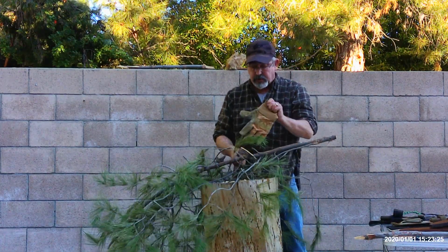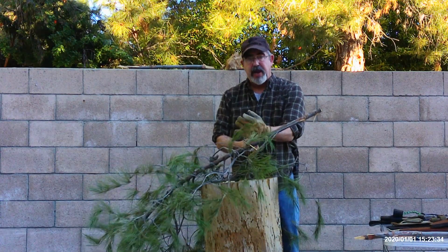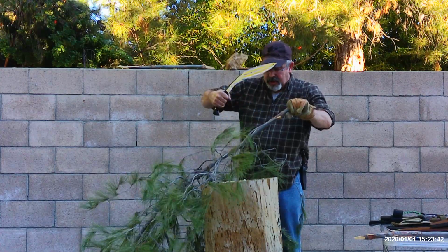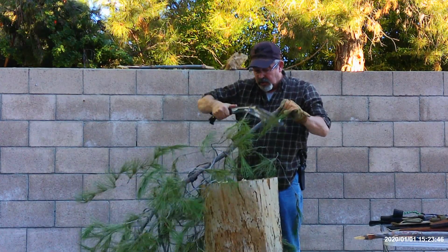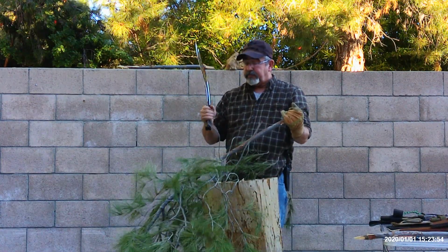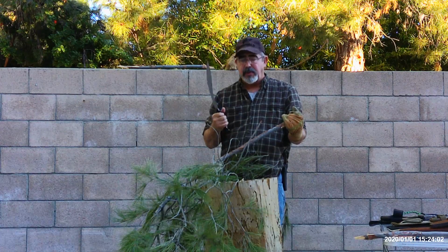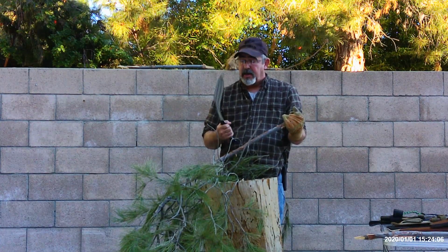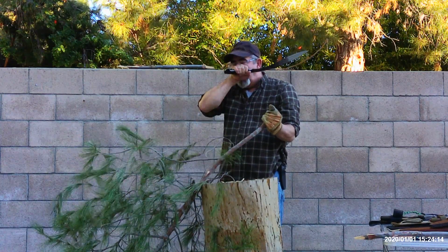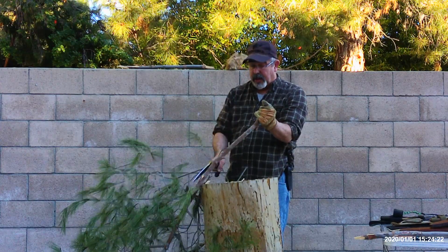So with all that being said, let's go ahead and delimb this particular branch. I am going to use a leather gardening glove, not exactly the best glove for giving you the most dexterity with your hand, but it does protect your hand, especially when you're holding something that you're going to be cutting, and you don't want to cause any injury to yourself. I'm a big believer in protecting yourself from injury, always thinking ahead. I haven't chosen to use a work glove with my right hand because I want to feel the complete dexterity of the blade. I want to feel if any hot spots are going to start happening. Plus, it gives me better control of the blade, and I like the feel of the handle and the blade in my hand so that I can adjust when I need to.